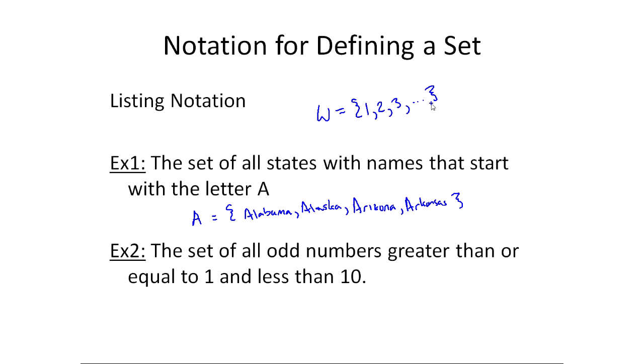And so you can see the idea, like if I look at example 2, the set of all odd numbers greater than or equal to 1 and less than 10, and this is important, greater than or equal to 1, so 1's in the set, less than 10, 10 is not in the set. So, okay, if I was to call this set, say, B, odd numbers, so that would be 1, and then 3, and then 5, and then 7, and then 9, and we can see why 10 isn't in the set because we're specifying odd numbers, and this would be our set. So you can see it's a way of taking a description of a set and writing it in a more explicit way. You'll see this quite often.